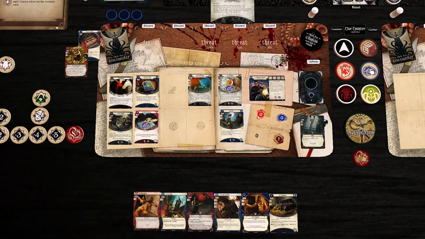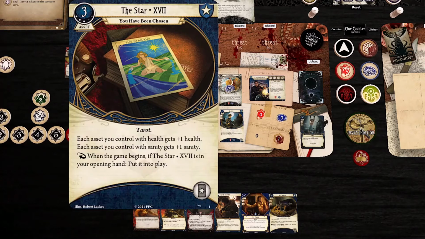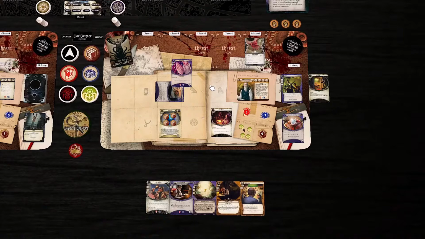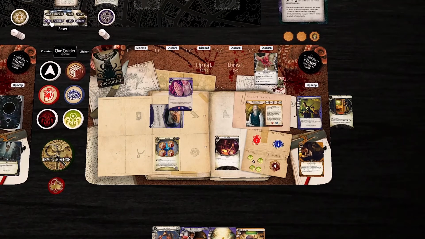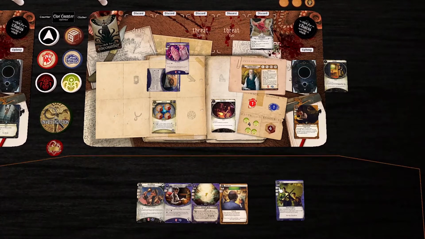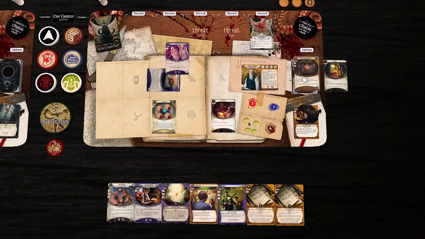At the end of his turn, a horror gets put on his cherished keepsake. Don't forget, he currently has +1 sanity because of the star. Thanks, star. Over here on Norman, we're going to take a move action to head up with Tommy. Right there. We're going to play a Deep Knowledge, which is going to add 2 curse tokens. 1, 2, and he's going to draw 3 cards total. So 1, 2, 3. And then reveal a top card, which is an Arcane Enlightenment.